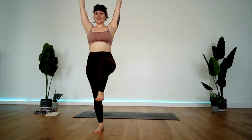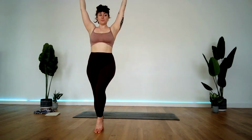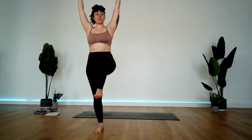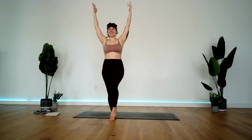Take a breath in. As you exhale, can you tap your toes towards your toes? Inhale, draw your left knee up in line with your left hip. We'll take that one a couple times. Exhale, tap your left toes down to your right toes. Let's see if I can say both sides of the legs right this time.